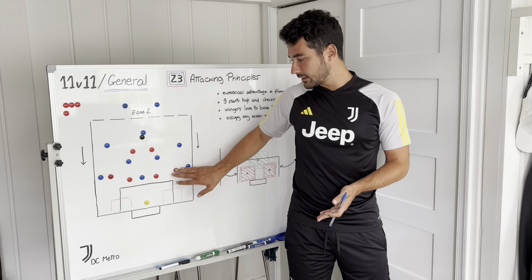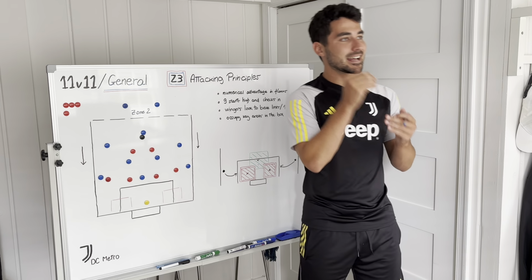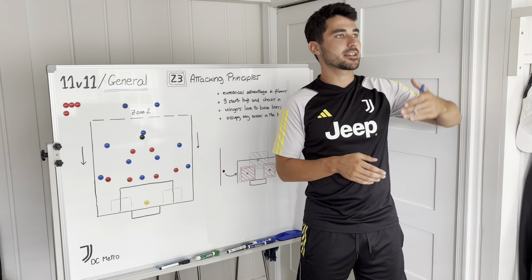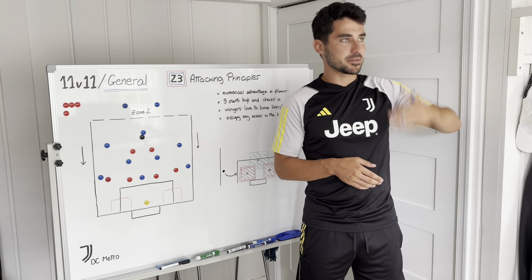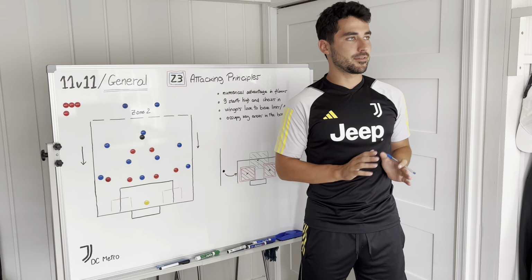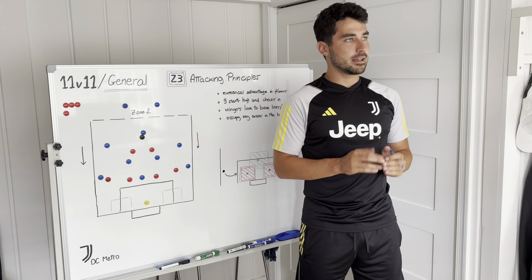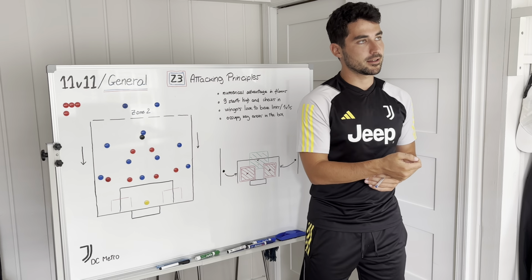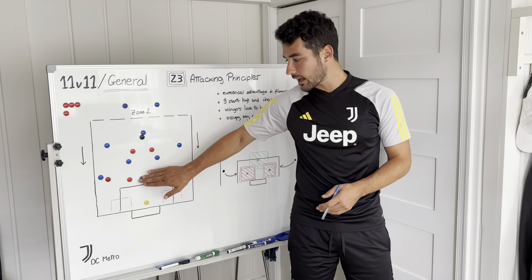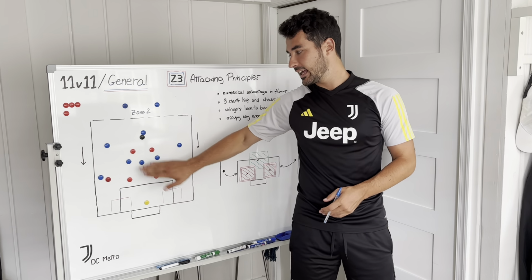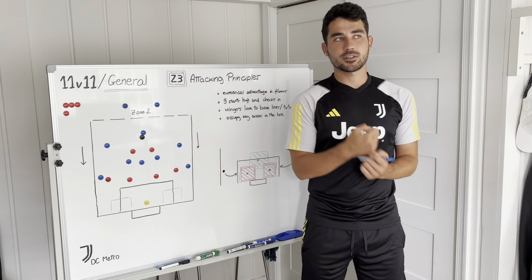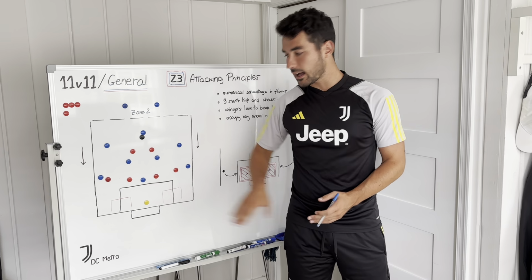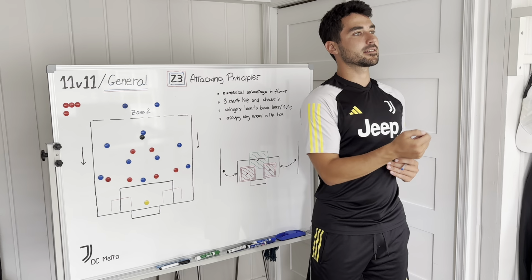All right, so the reason why the number 9 has to stay high is because they need to fix the back line in a position of the field that gives us advantage in the attack. They start high. However, that doesn't mean they cannot check, right? But they have to start high in order to check into space. If they start here, they have no space to check into. They start high, then they have space to check in.